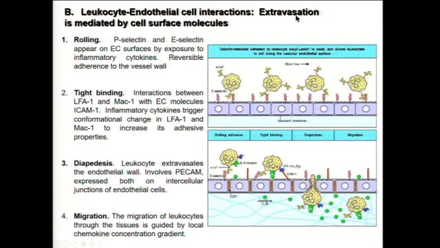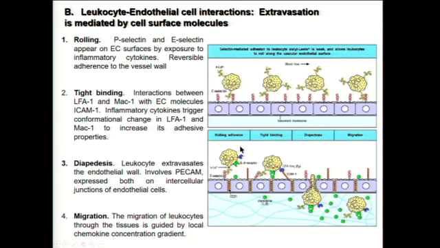4 easy steps, and here's the cartoon, and I'll describe them as we go along. So you have a white blood cell, and they're circulating along their merry way. When it realizes a place where it needs to stop and leave the circulation and enter the artery, that's called rolling. It will stop zipping by, and it will loosely adhere, and it will roll along. Don't worry about the molecules involved. I want you to get the big picture down.